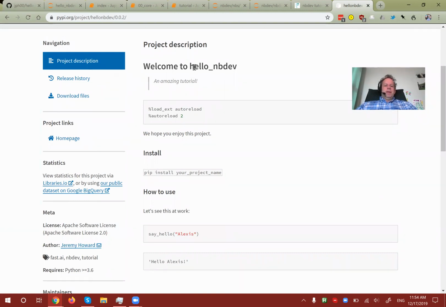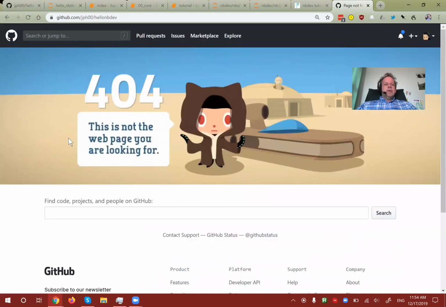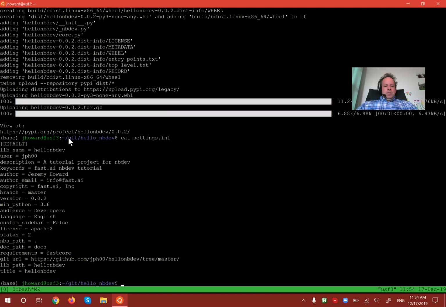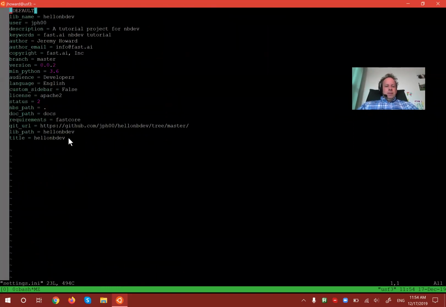And so you can see everything's kind of happened for you. Your index is automatically being put into here. Your home page is automatically being set to the GitHub repo, which is not working. Oh, because I named it wrongly. Let's fix that. Vim settings.ini.